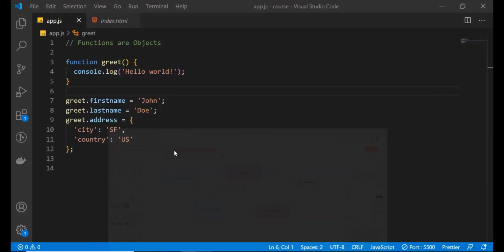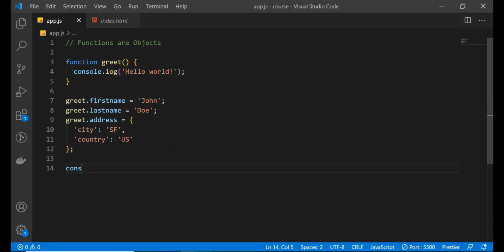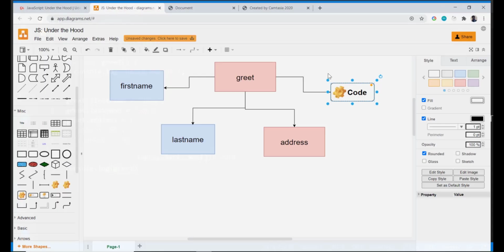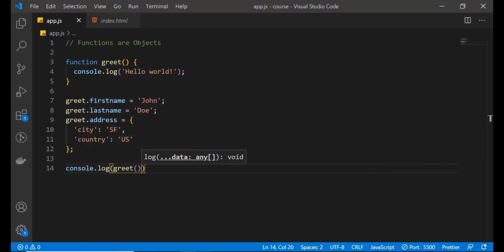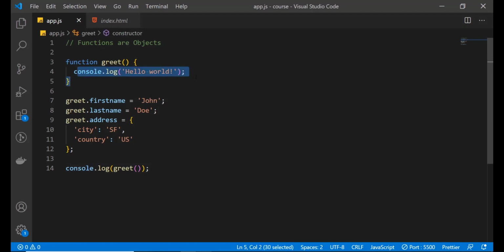It is not something that you can access like greet.code, not like that, but it is the code property which helps us to run whatever is defined in this function, whatever we want to execute in this function.